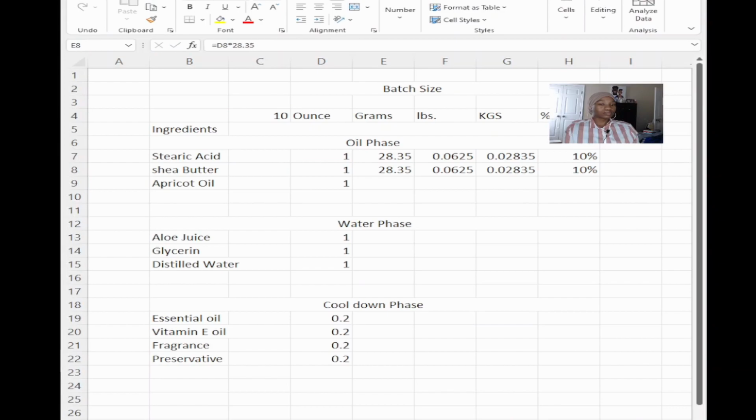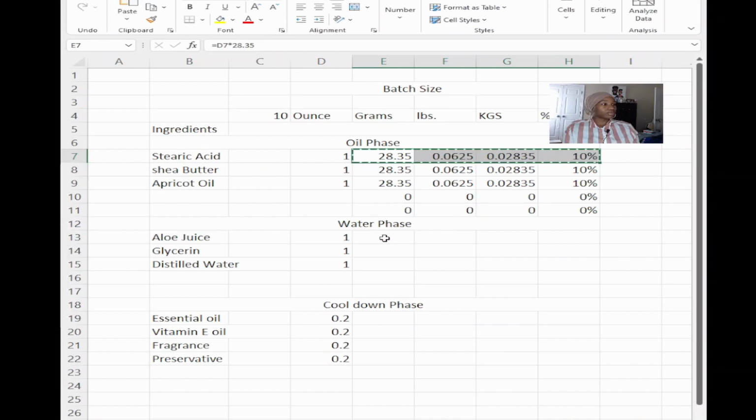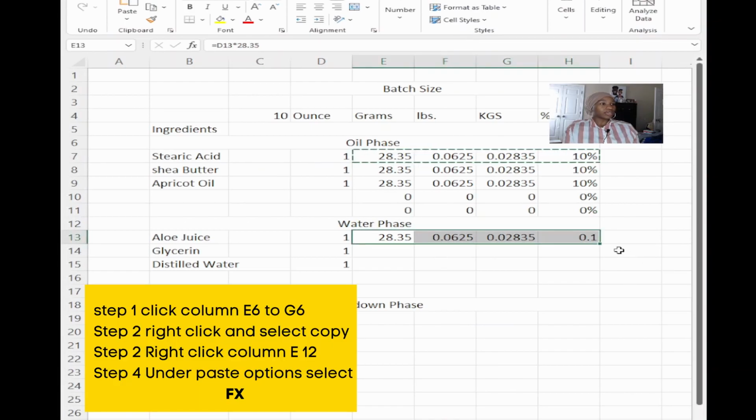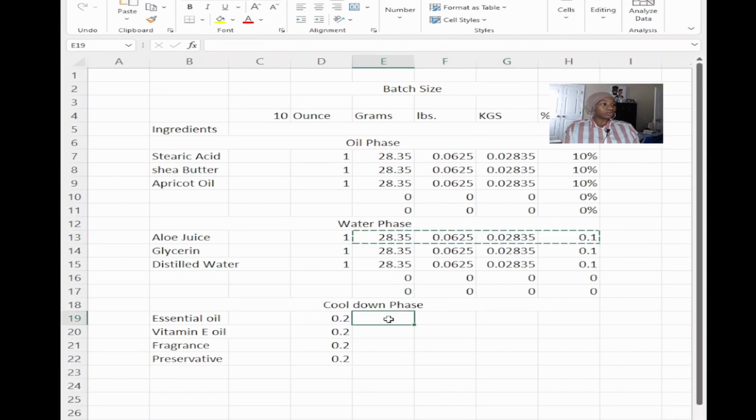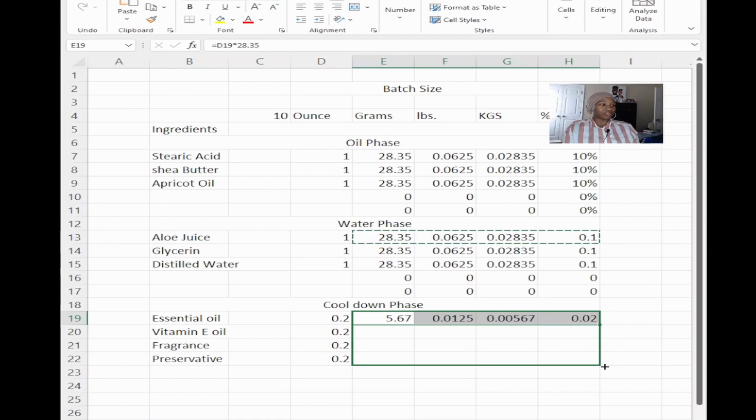Hopefully that makes sense. All right, so now that we have the calculation, let's go ahead and drag this down. You can right click and copy. We could paste, but we're going to paste special, formulas. This is what you want, formulas, that's what you're pasting. Then you do the same thing, drag it down. You can go right here and do the same thing again. You want to copy it, go right down here, and paste the formula. Then go ahead and drag it down again.